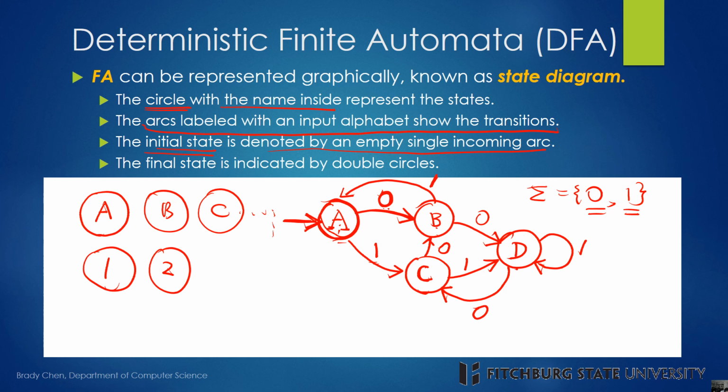That's okay. So that defines the transition for each value of D, and the label defines what's the next state. And if D is the final state, we use the double circles. So that means this is a final state. So now this is a complete finite automata. And actually it's a deterministic finite automata, because for each state and each input value, the next state is uniquely defined. So that's a deterministic finite automata.